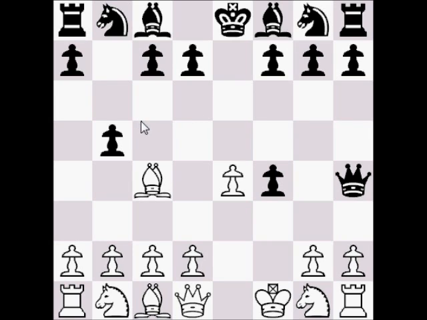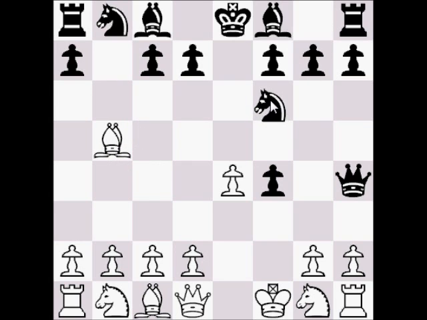So we see Anderssen take on b5, and then we have knight to f6 attacking this unprotected pawn. But keep in mind though, with the bishop on b5 now, this pawn is kind of tied down to the protection of this king, so this bishop isn't actually coming out anytime soon, and it's going to be a little bit hard for that. But we'll move on now.